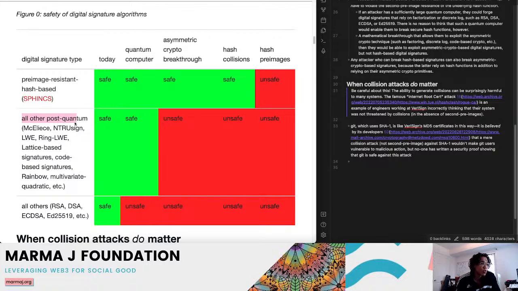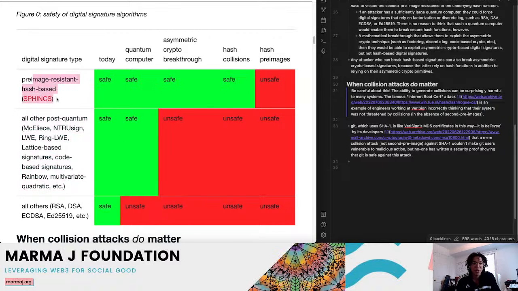And then all the others are post-quantum. So these are all post-quantum. I want to go into more lattice-based stuff. Sounds very confusing, a code base I haven't looked into. Lots of math stuff. It's safe today. It's safe against a quantum computer, but not safe against math. I guess this stuff uses more complex math, so not safe.